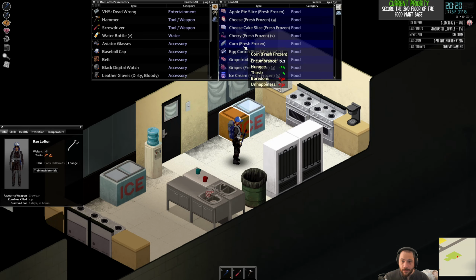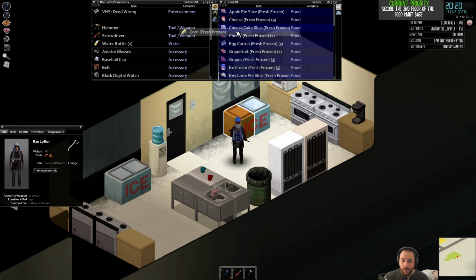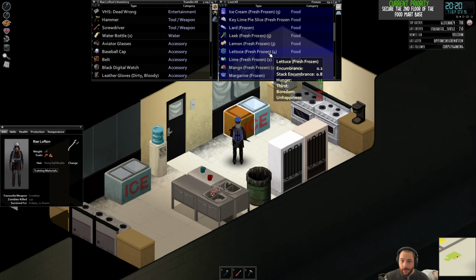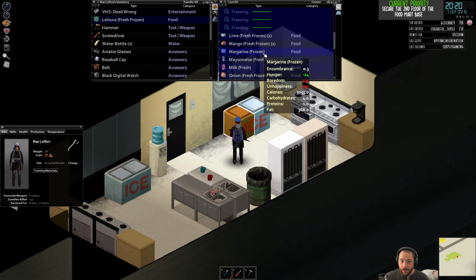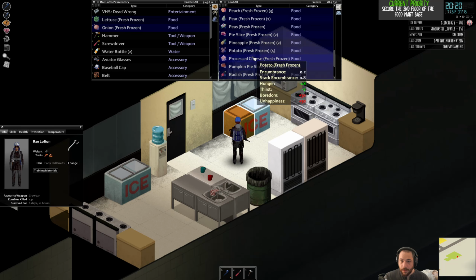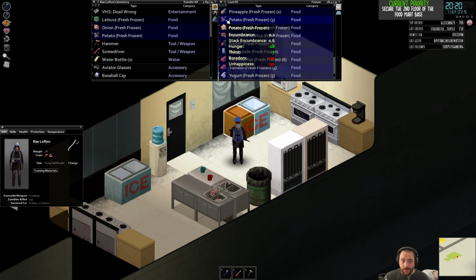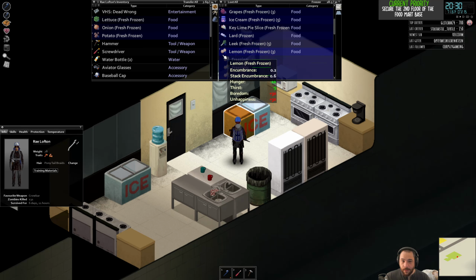What do I want to eat? You know what? I'm going to make some soup. I'm going to make lettuce, onion, I don't have the cookbook read, but whatever, and potato soup. Yeah, let's add leeks too.